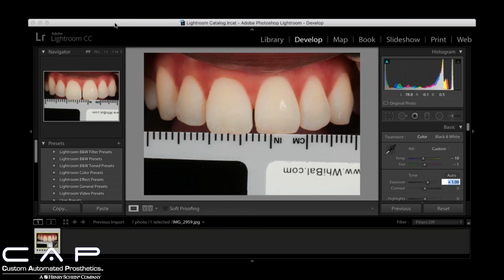You can see the LAB values right below the histogram, and right there they are set to 78.8 for the luminosity, A is -0.1 and B is 0.5, which is very close. A perfect exposure for a white balanced photo is L79, A0, and B0.